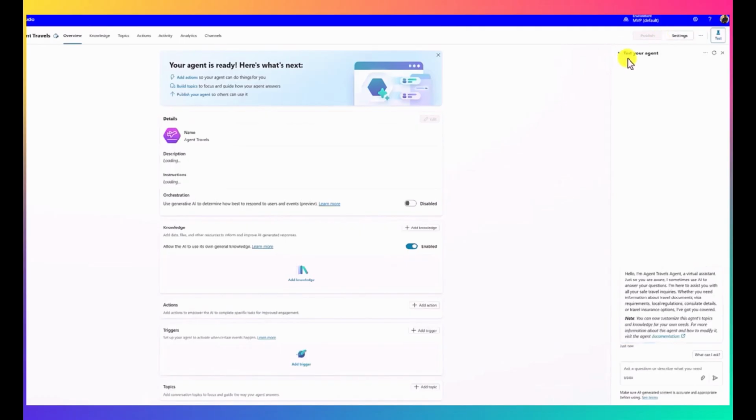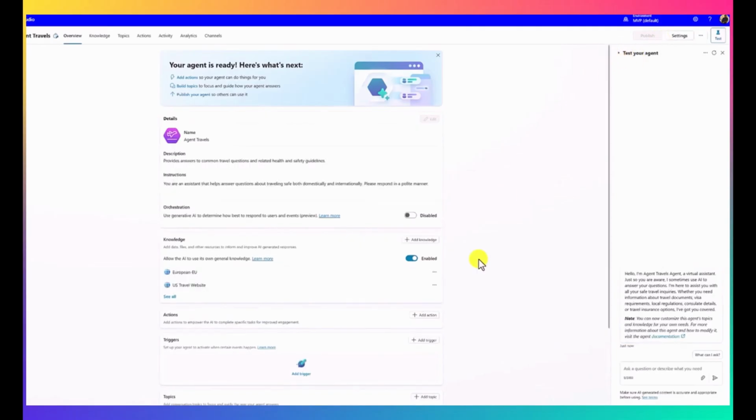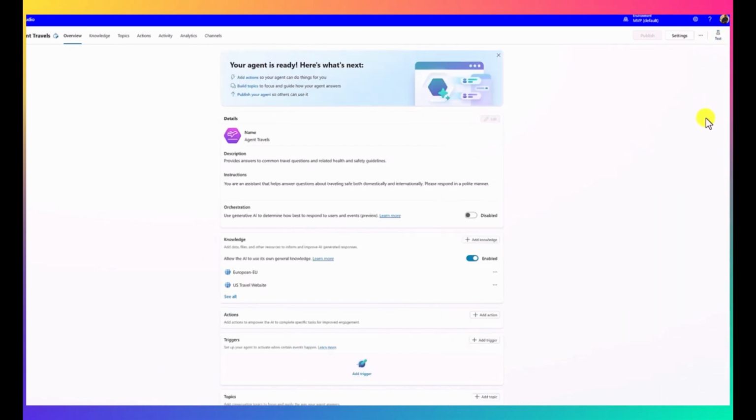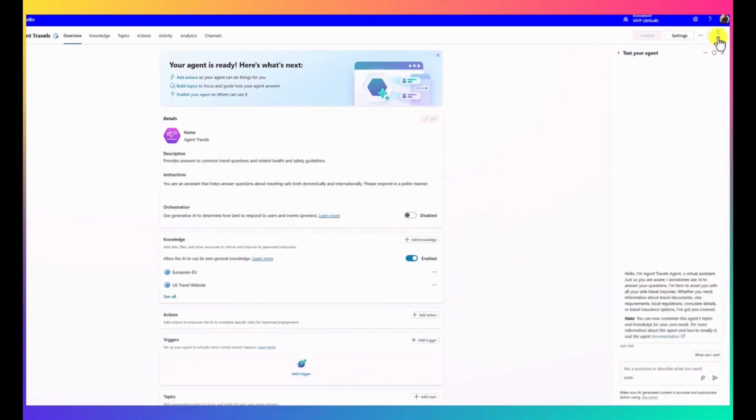On the right side you can see our agent is ready to test, and at the same time it's loaded. So the test agent automatically started. If you want to restart again, there is an option called restart. If you click this one, the agent gets restarted. And if you want to hide it, you can just click this test button. The chat window gets hidden, and click back. The agent comes back. So we'll send the first question to test this agent, travel.